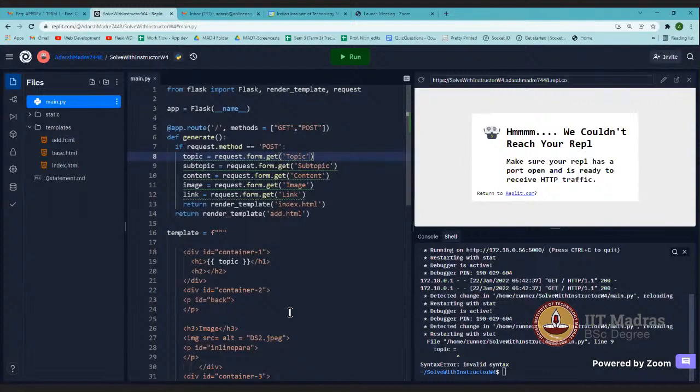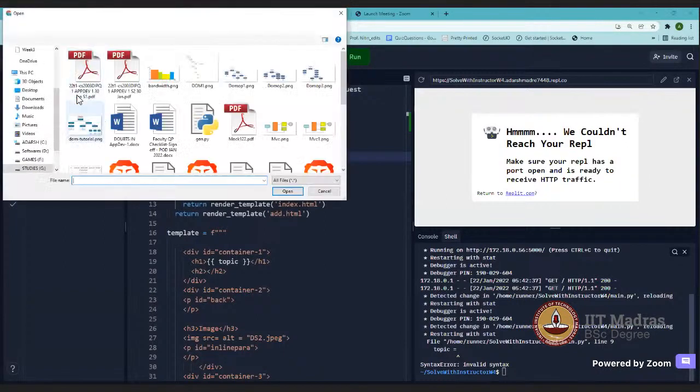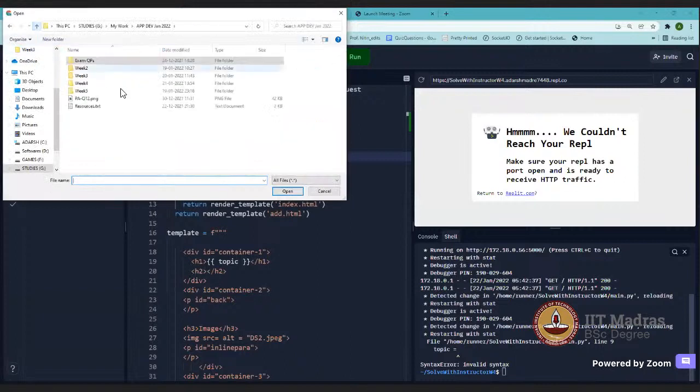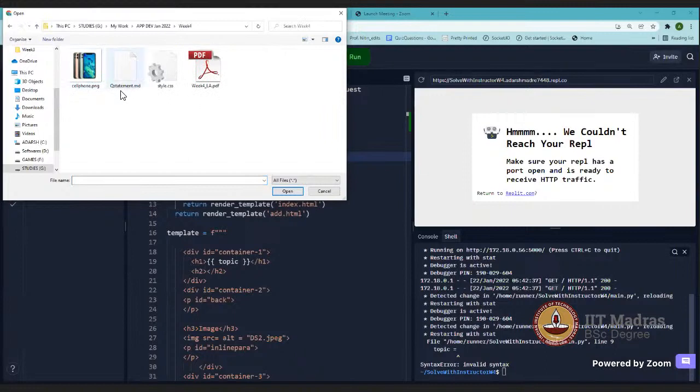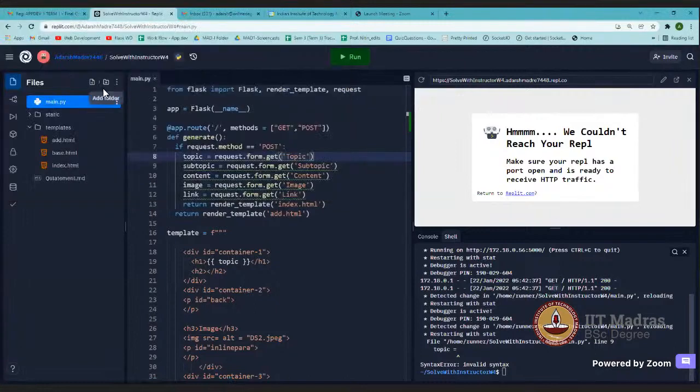As the name suggests, template inheritance inherits a template which is called a base template. Let me again load one of the pages from the week 2 session, so that I'll know what difference there is. Okay, I'll upload a file. Okay, I don't have that file. No issues. Let me tell you like this only.